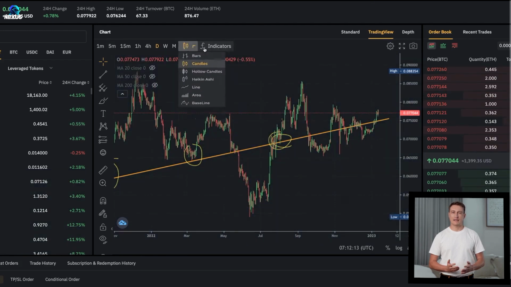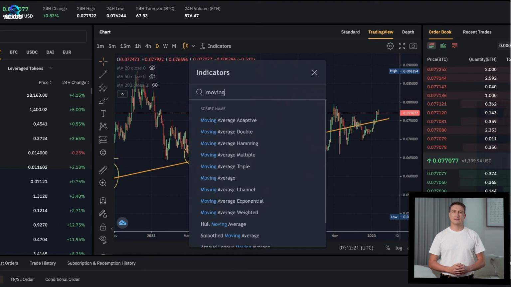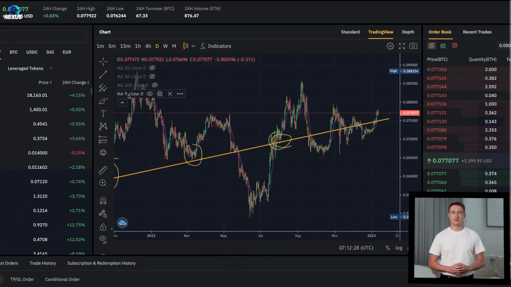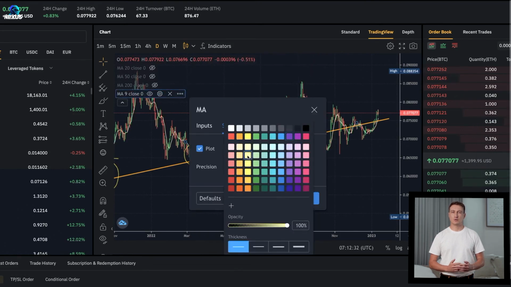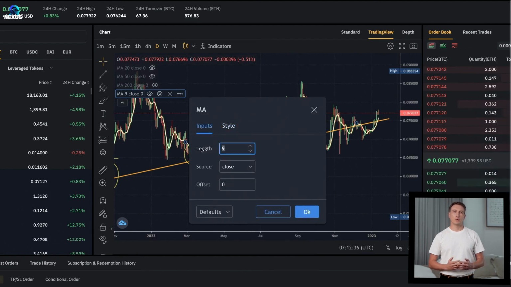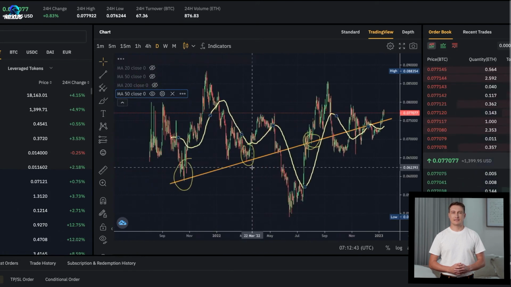Now what we can do is go to indicators right here and just put some indicators on the screen. So I can use, let's say, moving averages right here. I can just click on this one time and you can see that comes up on the left right here. So what we can do is now go to the settings and we can change that. We can change the style, we can change the thickness of the line, and then we can change the length of the moving average. So let's do a 50 period moving average right here and press OK. Now we've got that moving average on the chart like this.